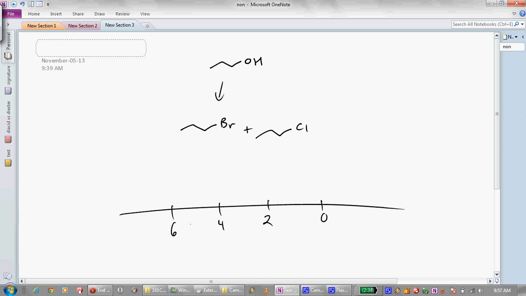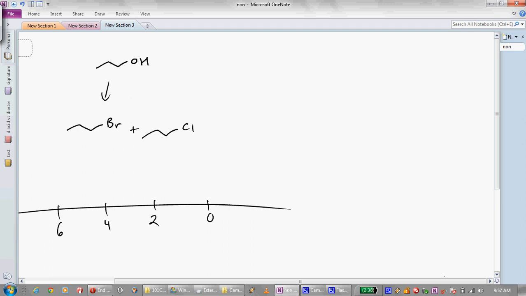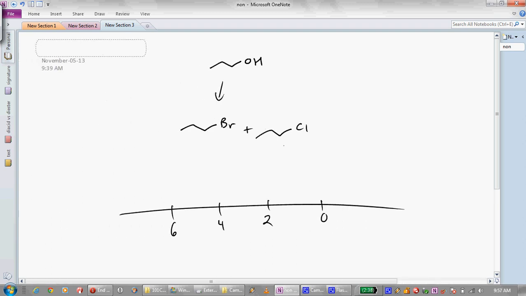And we've got two different species, and what we know is that these protons here will both show up as a triplet, and they will be the most deshielded protons in the NMR spectrum.